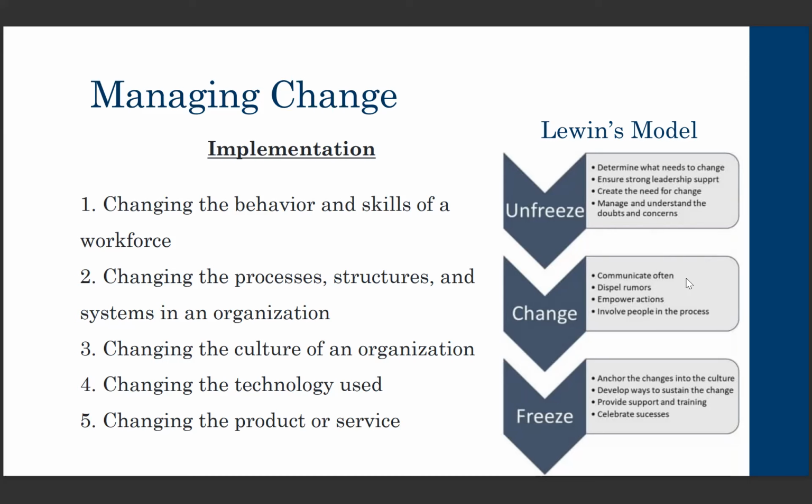Then the change. When we are changing the systems, the process, structure, product, technology, we need to communicate with them often. We need to have continuous assessment of them, and we need to avoid rumors and empower actions, involve people in the process. We need to engage them. And then freeze. After we implement the change, if we don't freeze the change, then there's a possibility to go back to the previous stage.